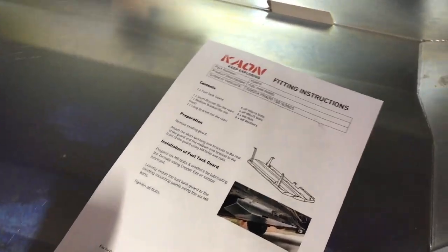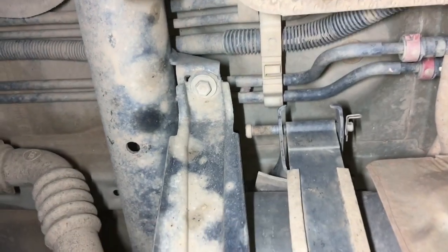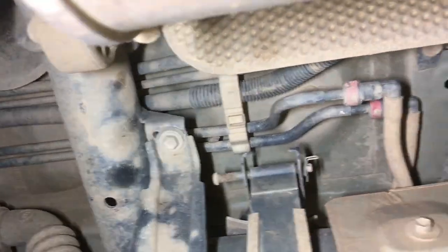We're also going to go to the vehicle now and show you how to remove the old fuel tank guard. Might as well start off with the hardest one first. So let's go to the back above the tail shaft. See that 12 mil bolt right there in the middle of the picture? Right, so that one can come out. That's probably maybe not the hardest one. Let's just get a long extension to reach it.